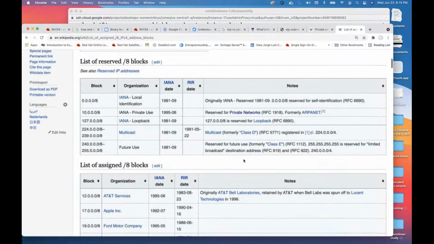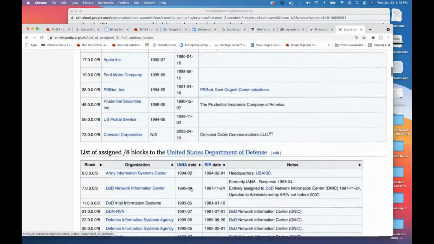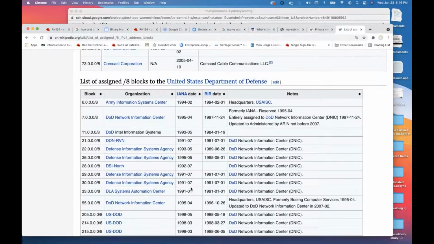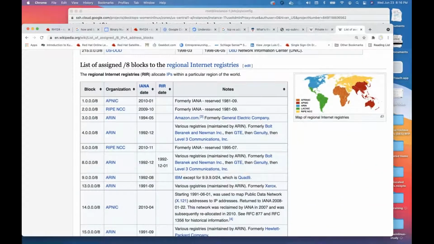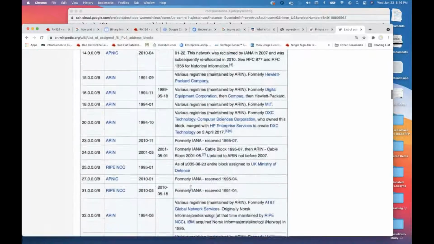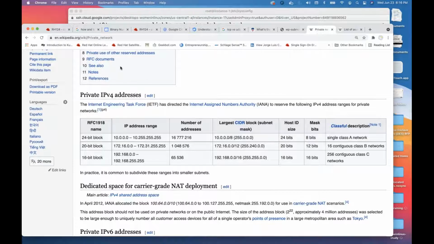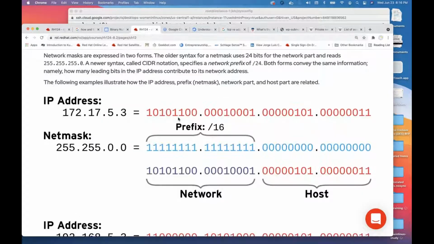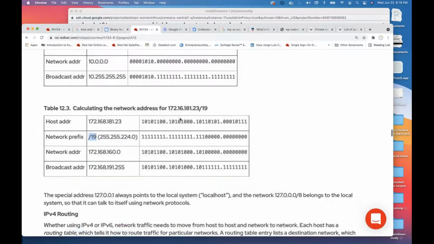All right, so they'll have, see right here, like AT&T owns certain ones, and I don't know if this is still true for Apple. They might have dropped this and expanded, but certain entities used to own different IP spaces and so forth, so you weren't allowed to use those IPs. And that's where IPv6 came into play. They were like, hey, we're running out of IP spaces. We need to move over to IPv6. So that's what that is.